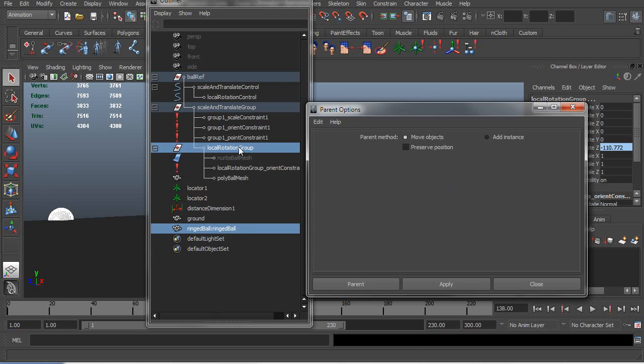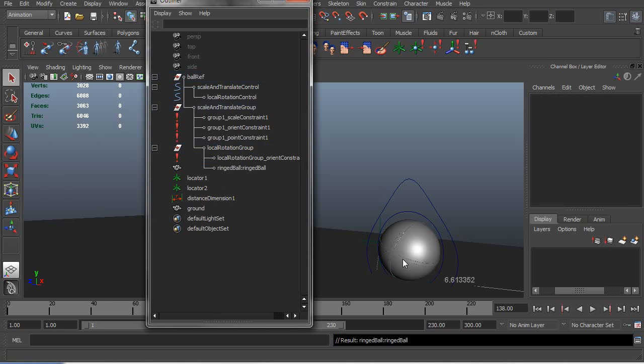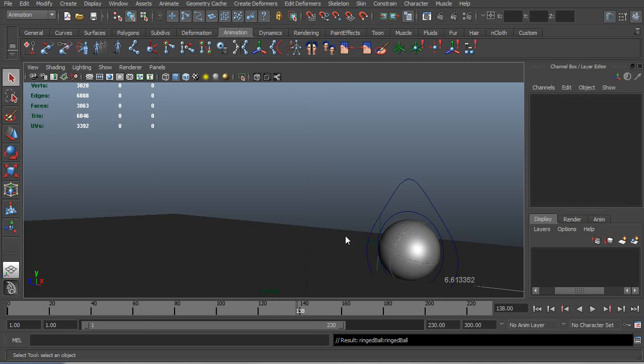And incidentally, that's why you can't middle click and drag here, because for whatever reason that way of parenting does not respect these options. So I'll say parent here, and that ball will just snap over into place. And this works because the ball was rigged at 0 over here at the origin, and this ball was still sitting at the origin. So that's why that snap together works so well. So I'll just get rid of these other 2 that we don't need, and now I have some topology added to my ball, and it's going to follow the animation that I already did on the group levels just fine. So I'll just scrub along here so you can see now it's really easy to tell that rotation.